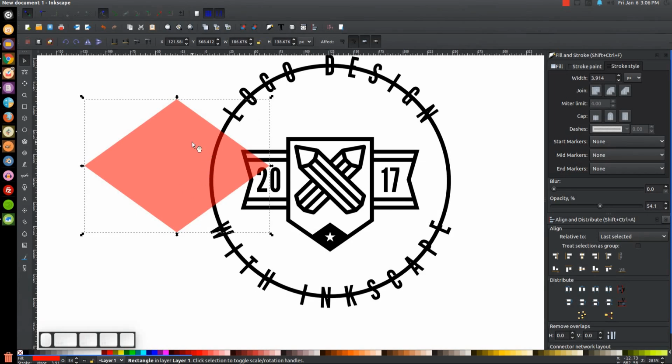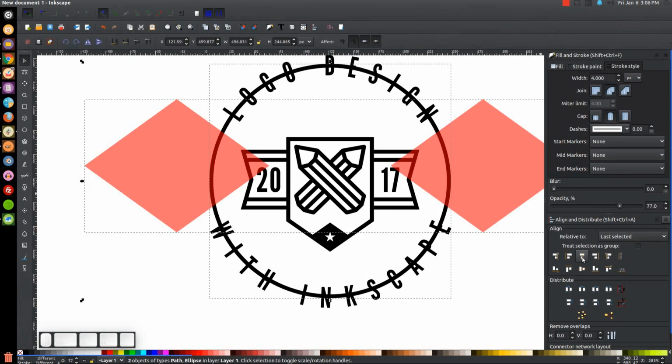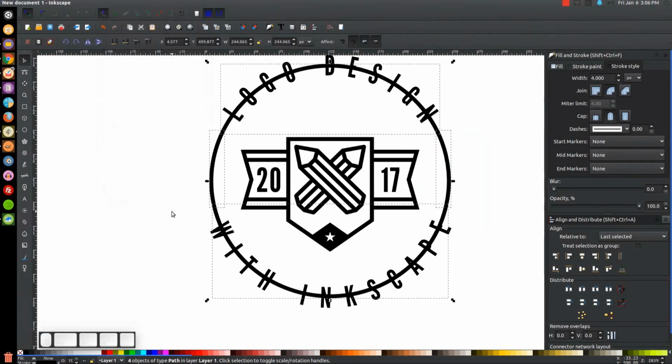Once we've done that, let's right-click that and go to Duplicate and hold Control and move this one over here to about almost the same position. Then we could hold Shift and click on the other red square and go to Path, Union. Then we could hold Shift and click on the black ring and make sure it's centered on the vertical axis, which it looks like it is. And then we'll go to Path, Cut Path. And we can click off of that to deselect everything.